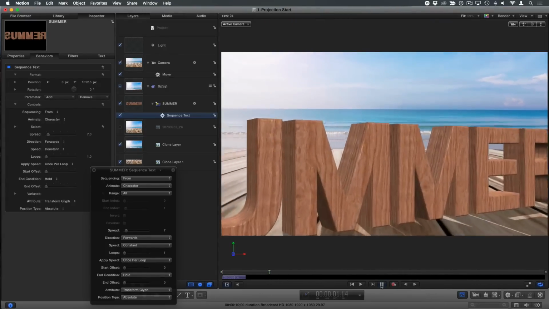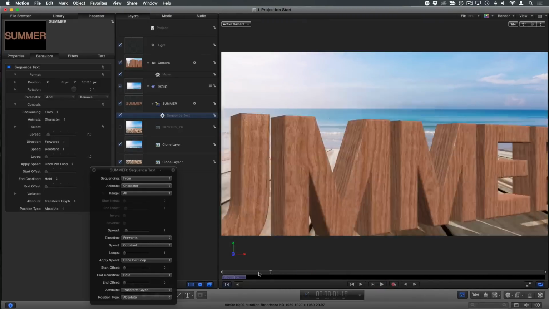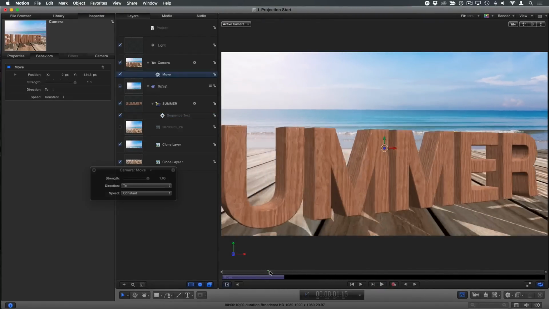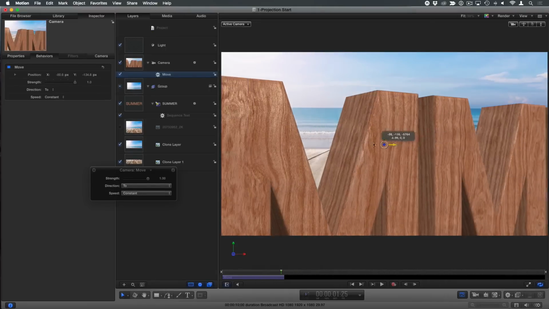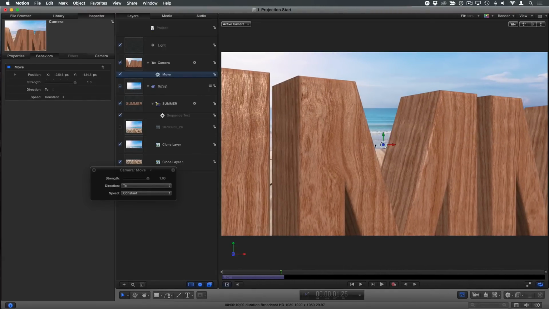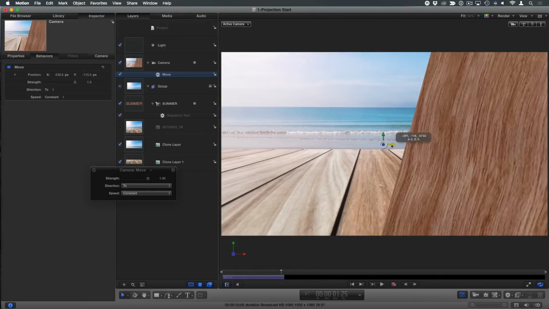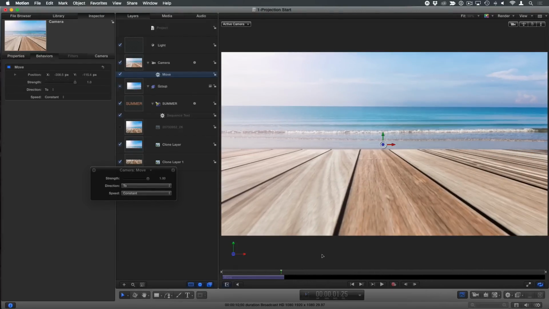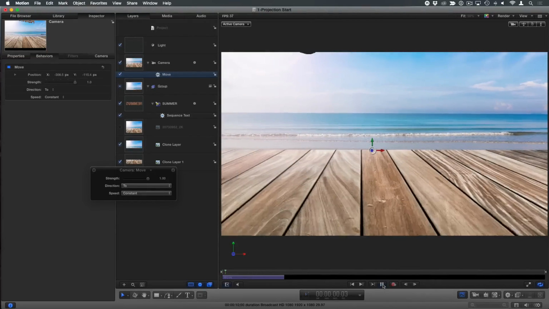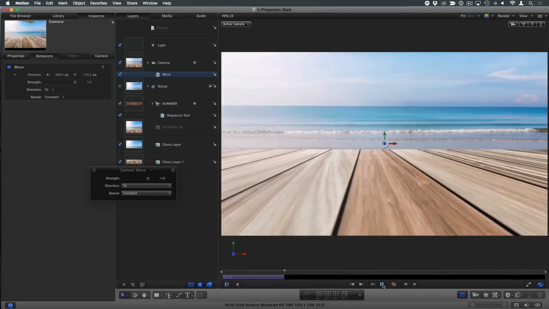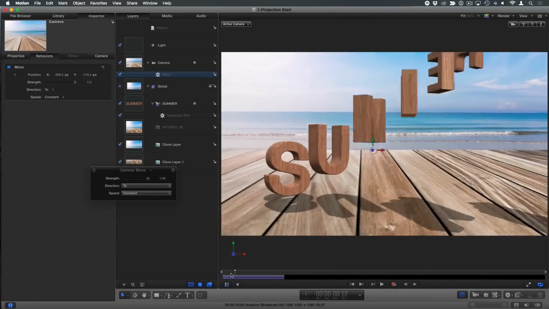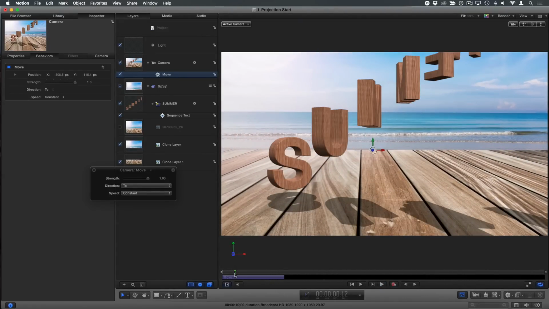So you get summer coming on and then kind of fly through that. And of course, now I'm not flying through it, so I'll adjust the move behavior just to go all the way through the text. And maybe I want to go through over here. You can see how easy this is. I'd like to fly through over here a little higher, and then I'd like to push right through the M. And you can choose exactly where you want to move to. So pretty quickly, I've got some nice, realistic 3D text interactive in a 3D environment with a little camera move. And it's just kind of an amazing thing you can do with Motion, taking nothing but a photograph and creating a really interesting composition.